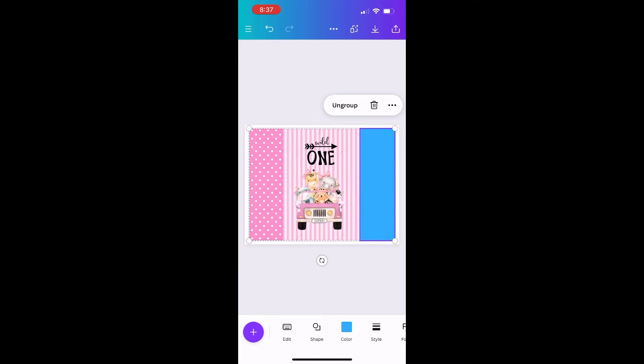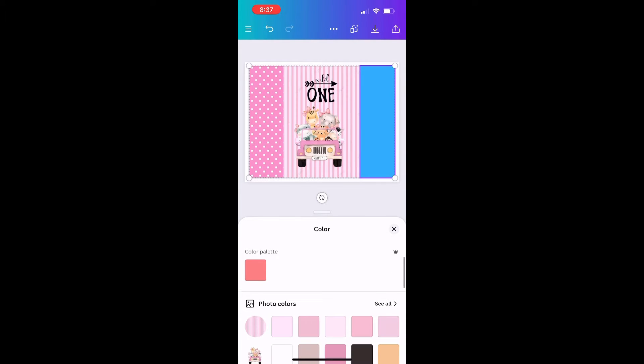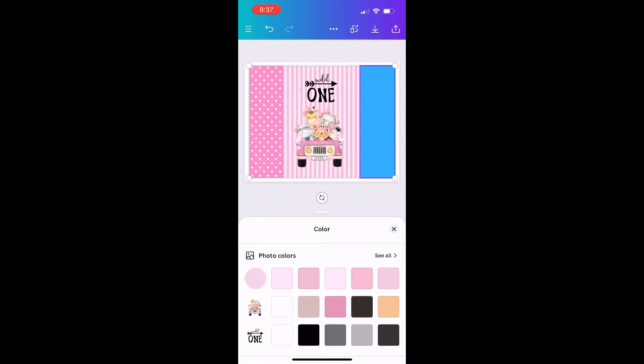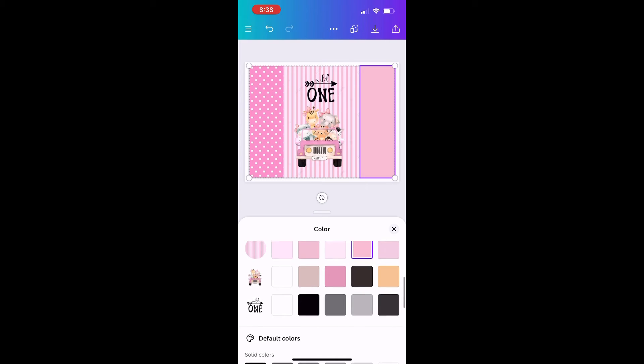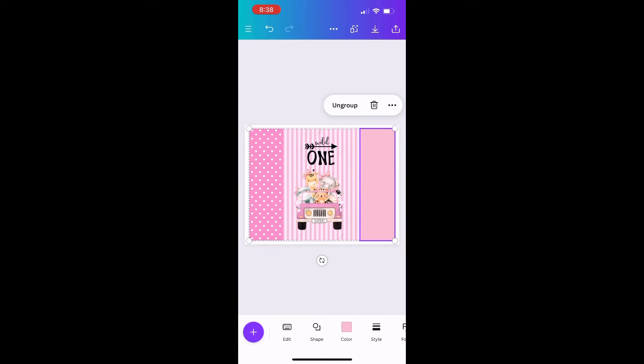This is my favorite part about Canva — you can click on it, pick color, and when you scroll down it color-matches for you. So you don't have to figure out which pink on the bag will look good; it basically matches what you already have. I always like to do one side with a pattern background and one side that is solid — that's just my preference. You can put whatever you want on here; make it whatever you want.